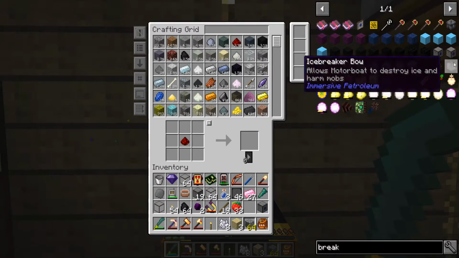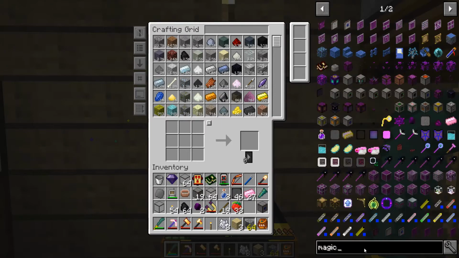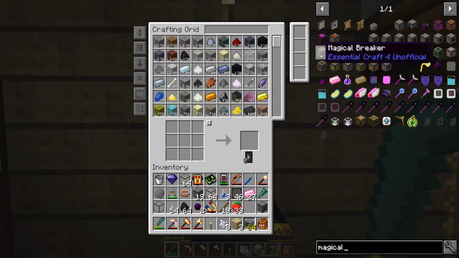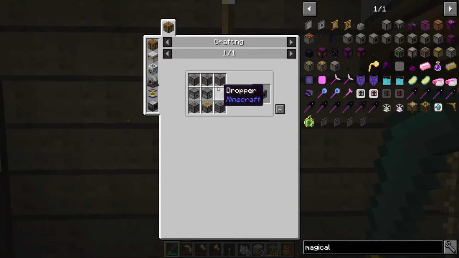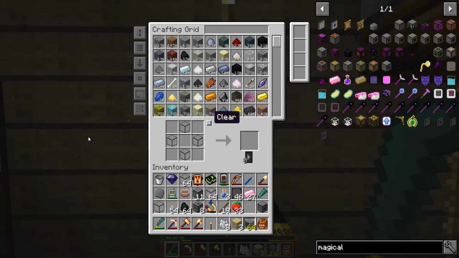So this is a magical breaker, and I want an advanced magical breaker. So I also want magical activator. Breeder, crafter, shearing station, no. Replanter, maybe. I'm gonna try magical activator. I'm gonna need some of these mimic blocks, which requires magical slag. Now I'm getting some of that down in that heat generator up on the roof of the building down there.